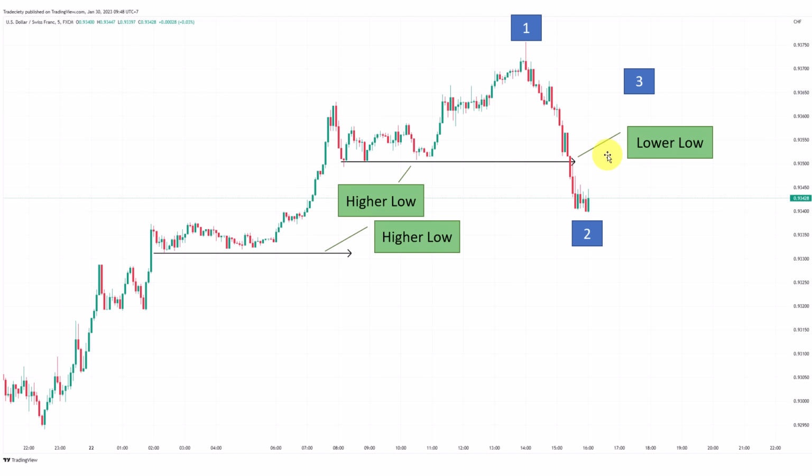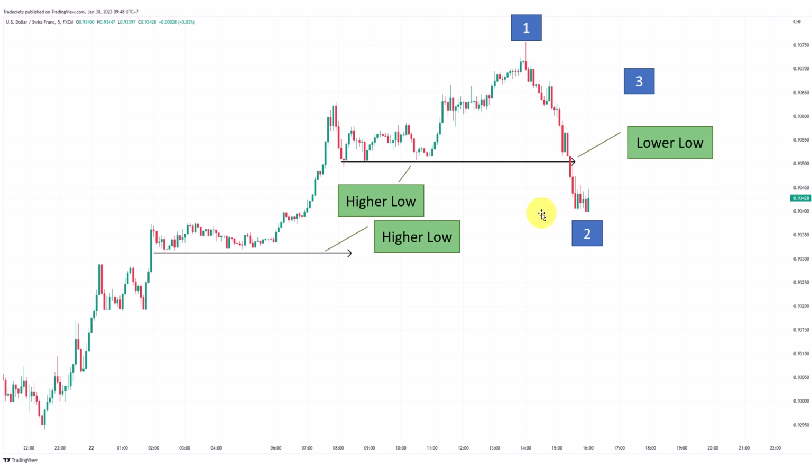And here, this is where the market breaks below the last low for the first time. We have a very strong push. The key is also the strength of the push. So here we have a very strong reversal push from the top of the trend to the downside. This is not enough to sell yet, but it's a very good indication that the trend is changing.